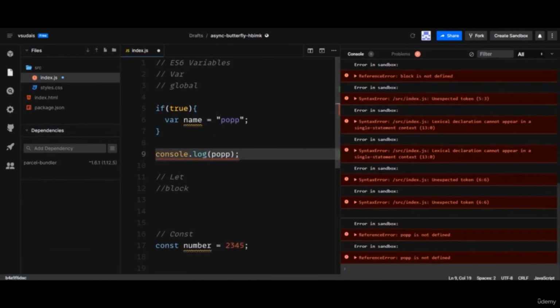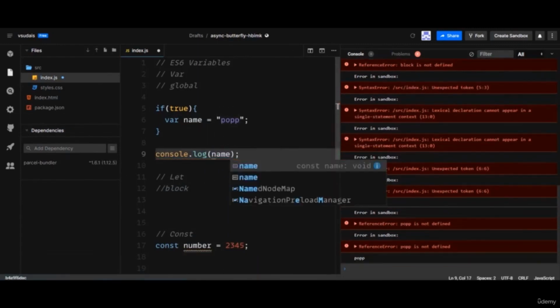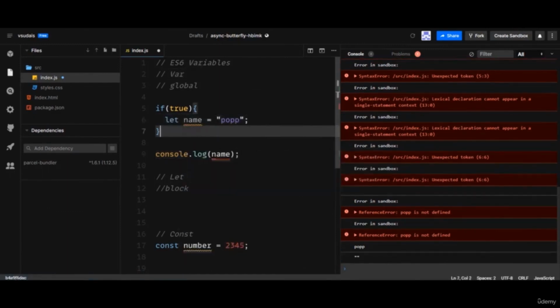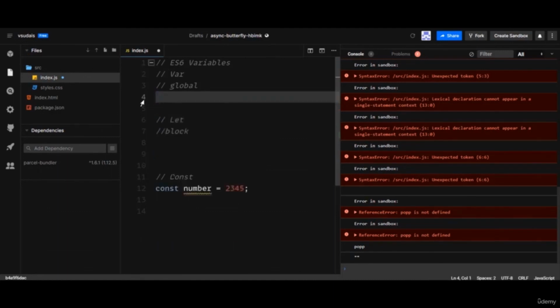So we can use this outside this block, while if we had let here, then we cannot use this let outside this code block. So this depends on how you want to use var or let. If you want your code to not be accessed outside a block, you can use let, and if you want your code to be accessed everywhere in the code, then you can use var for that.